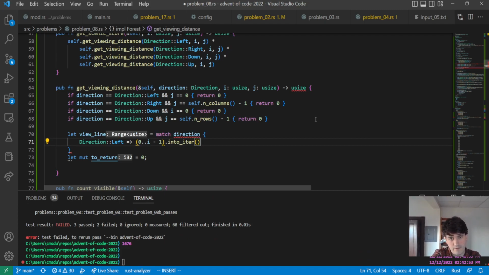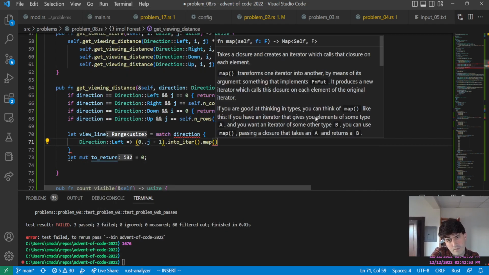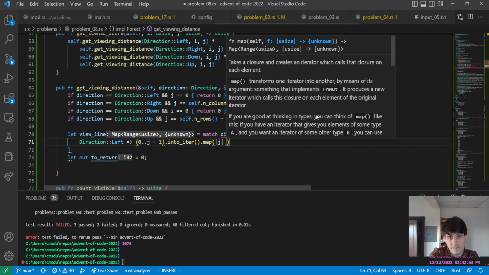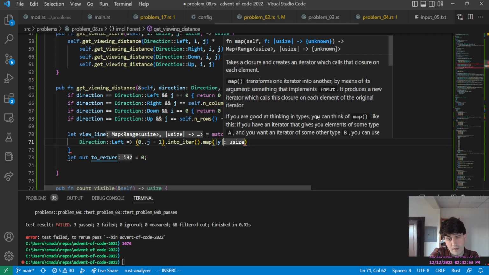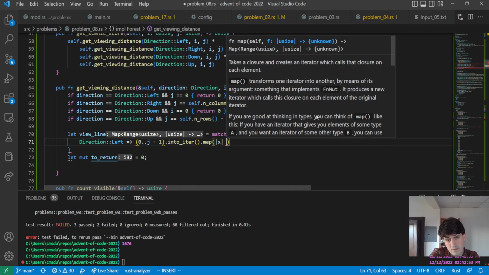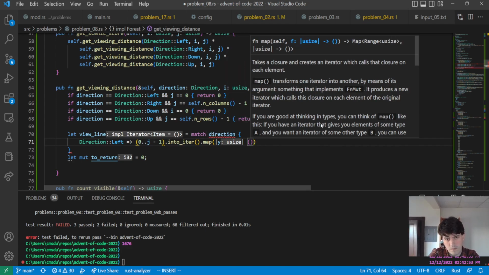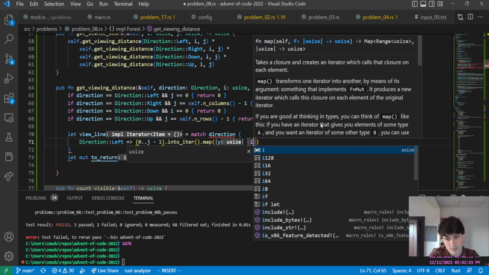And so those are all of the, this should be J minus 1. Yeah. Map J. Nah, do I want to call that J? It's map Y, map X. I comma y.